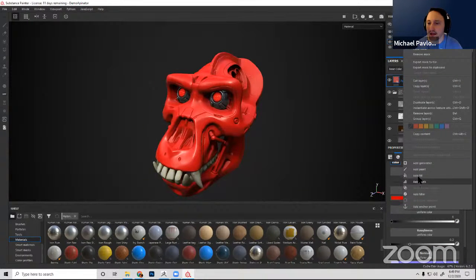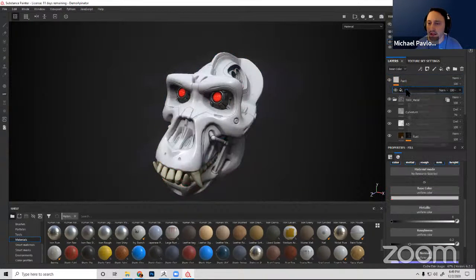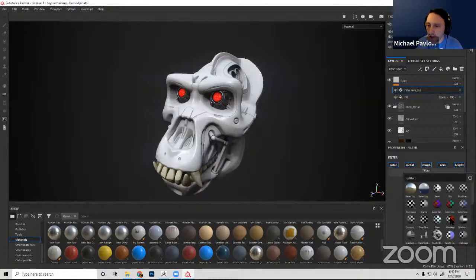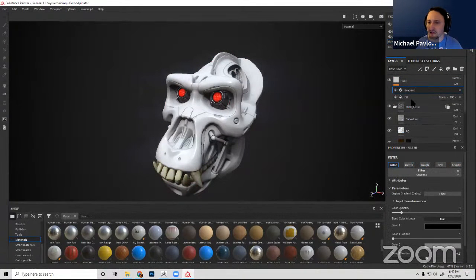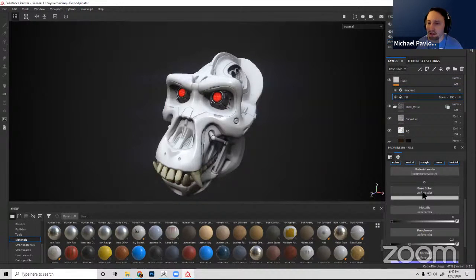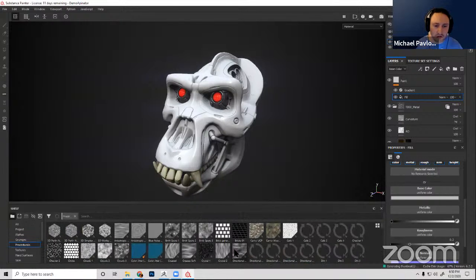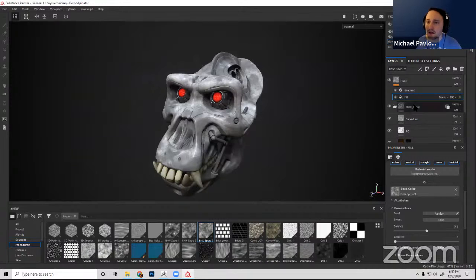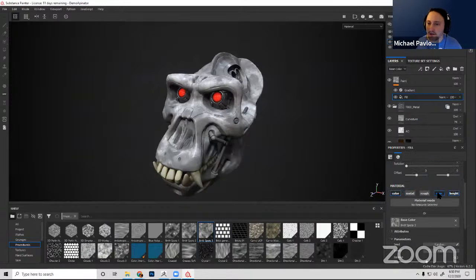And if you want to model this paint a little bit, well, you just add a fill layer. And then on top of this, you can add a filter like a gradient here. And again, it's been a while since I've been in here, so I apologize. So on this fill layer, for this base color, we want a procedural, I don't know, black and white spots, sure. Let's just have this fill affect the color.